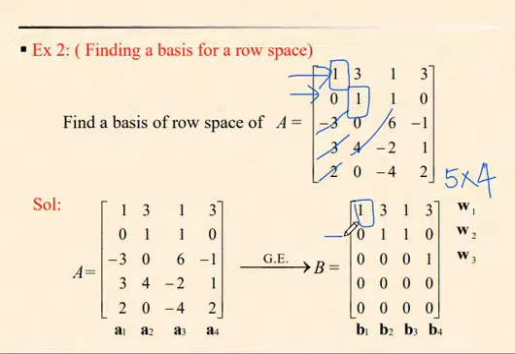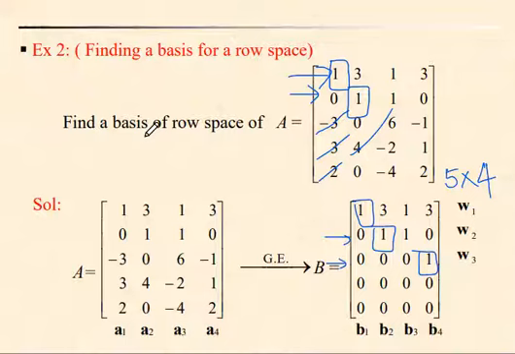When it comes to the second row, the first non-zero leading element is this. When it comes to the third row, the first non-zero element is 1. All right, leading. How many non-zero rows are there? There are 1, 2, 3 rows. So this is the reduced echelon form of A.